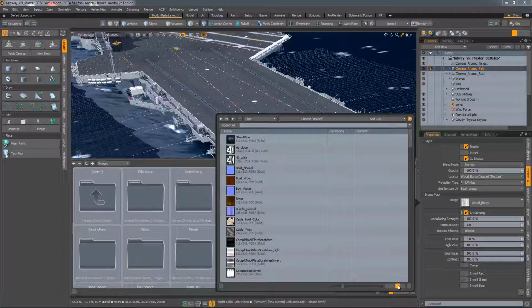So obviously in list view, the thumbnails are smaller. It's going to take less time to process. But the way the thumbnails are processed now is a lot faster. Whereas before, what used to happen with the clip choice is it would thumbnail all the images, and then when you closed it, those thumbnails would disappear. So every time you opened up clip choice, it would have to re-thumbnail everything. But now it doesn't do that.